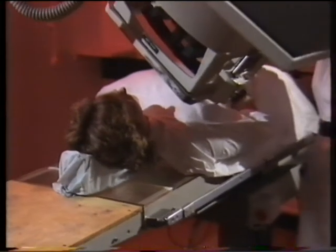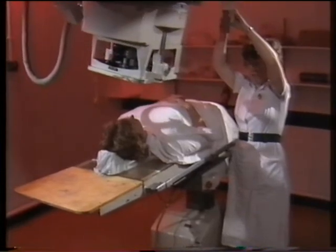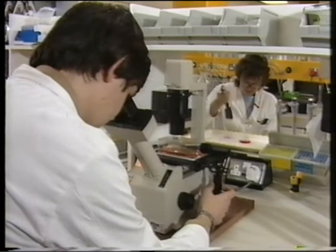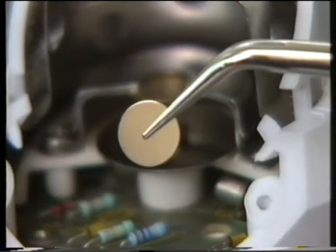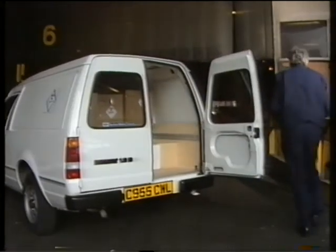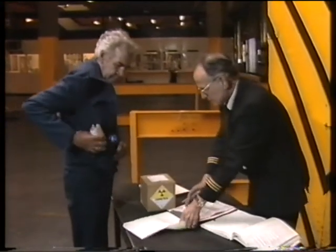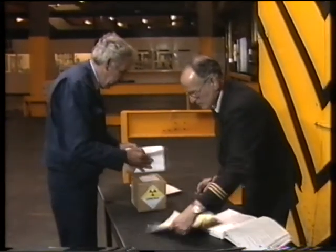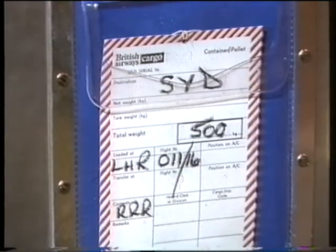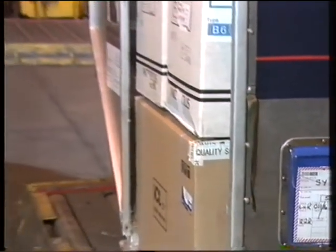Radioactive materials can also be used to analyse small quantities of body fluids to determine the condition of a specific organ. Patients with malignant disease can be treated with radiation emitted by a radioactive source. Apart from their use in medicine, radioactive products are widely used in medical and other life sciences research, and in industry. Radioactive materials form part of international trade. Every year, millions of consignments are handled by shippers and transport operators all over the world.